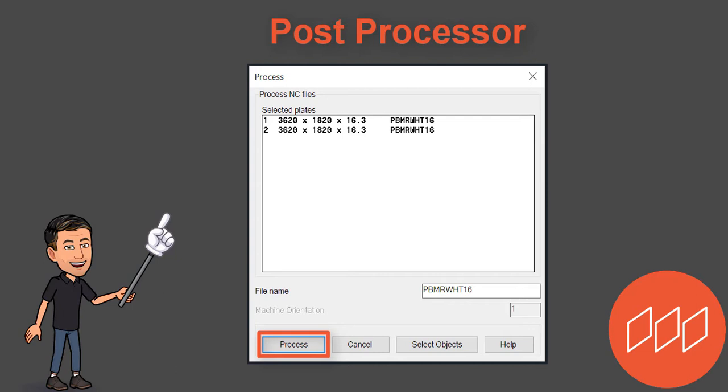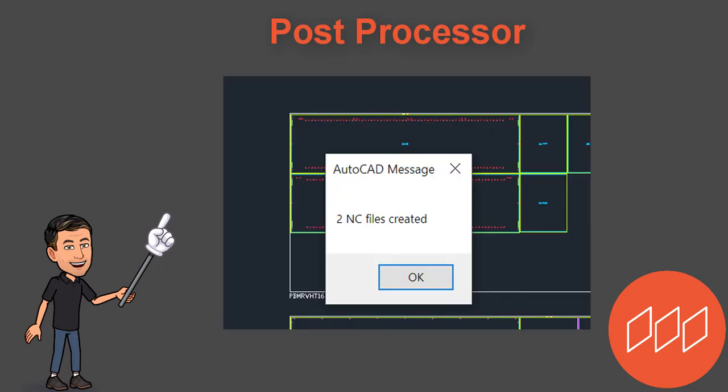This process will create a new directory in the specified output directory. It will also write the files that are needed for label printing. A message box will display how many boards have been processed. That's all. You may want to copy the created directory to your CNC machine or server.